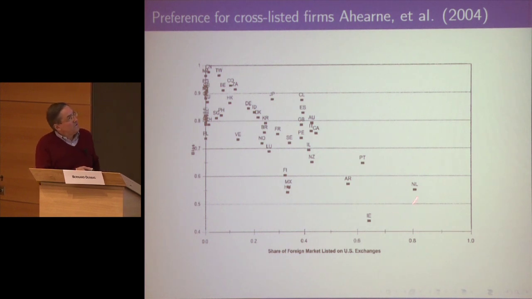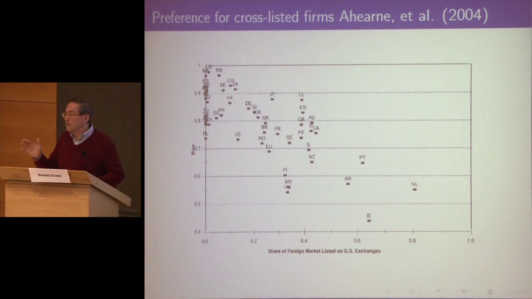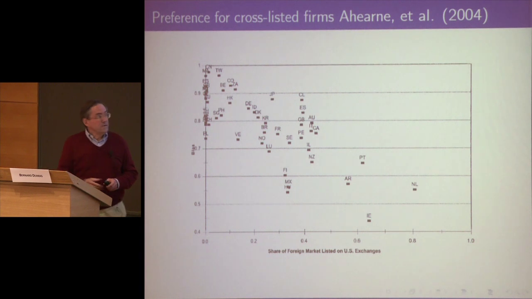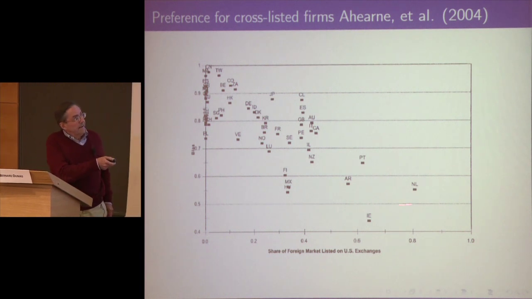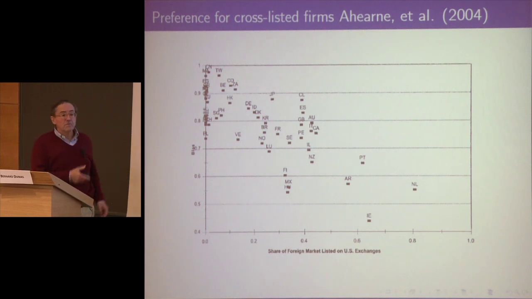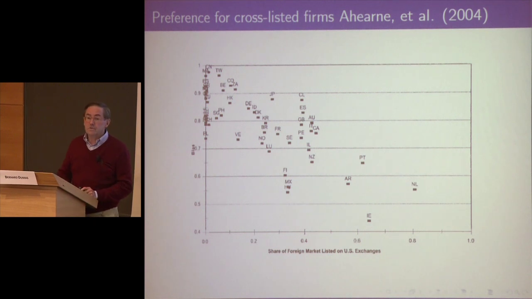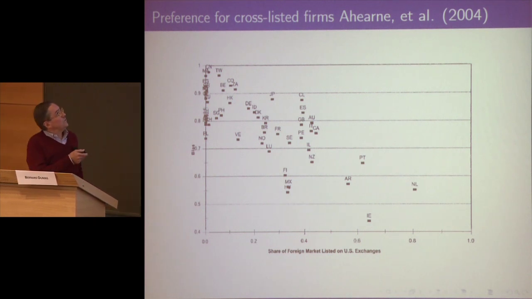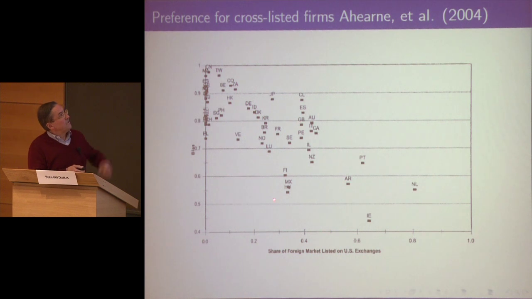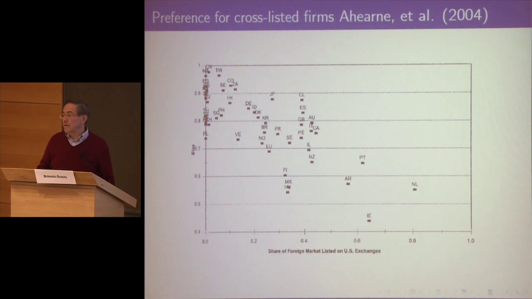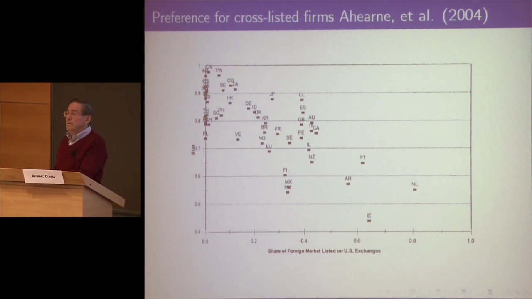Well, you would see, for instance, that the country which has the largest number of firms in dollar terms cross-listed in the US is the Netherlands. And it is also one for which the degree of the bias is smallest. There's still a fair amount of bias, but the amount of bias is smallest. Of course, other countries have less of their firms cross-listed in the US, and the bias increases. As you can see, there's a clear relationship between these two facts.